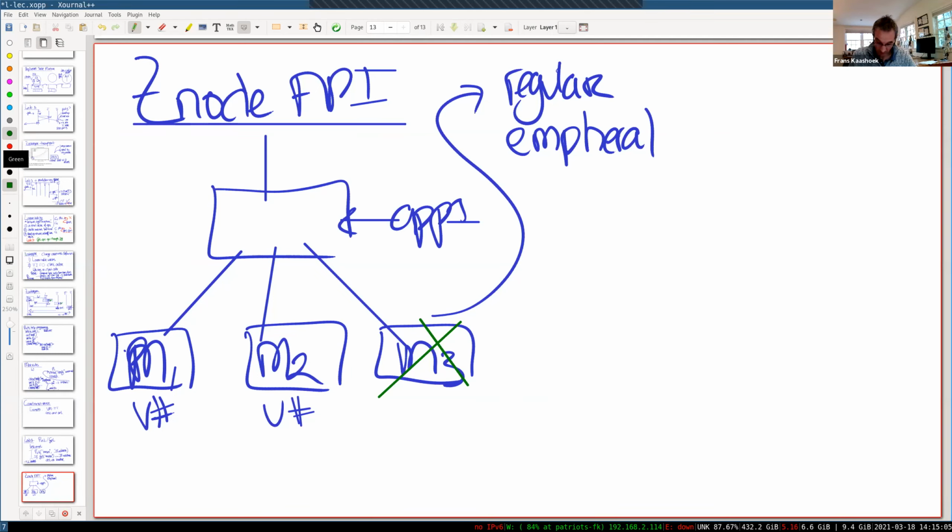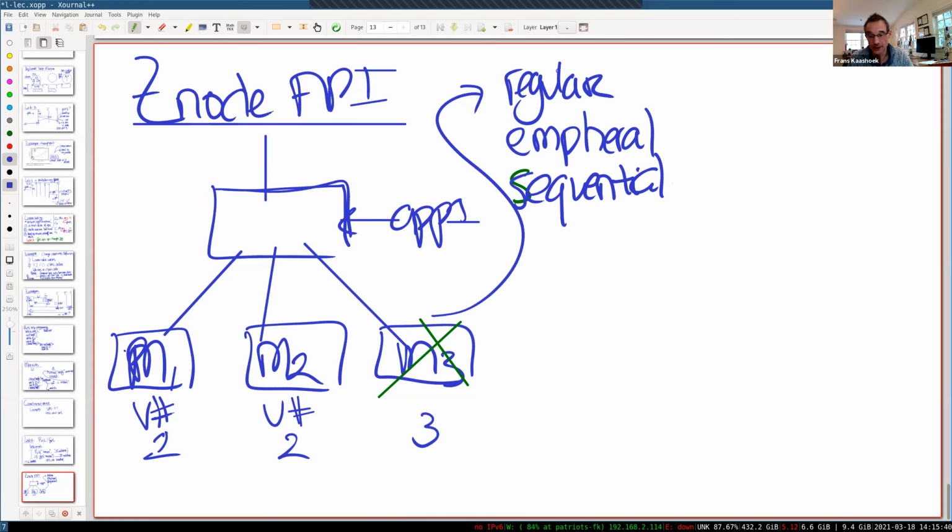And then there's a third one, which is sequential. The third type of nodes are sequential nodes, and that really means that they have a sequence number associated with them in their name, and they're created one by one under a particular znode. All the children will have a sequence number in their name. So, for example, this might have sequence number 1, this might have sequence number 2, and this might have sequence number 3. And if a new one gets created, it will have a sequence number higher than 3.